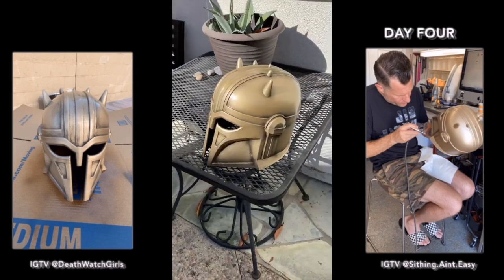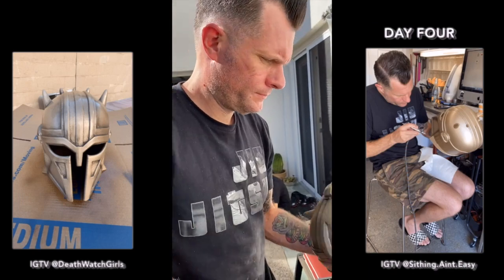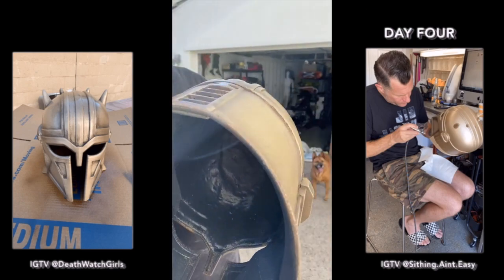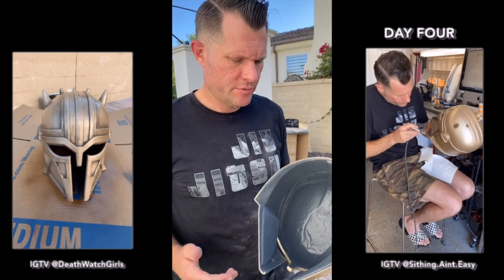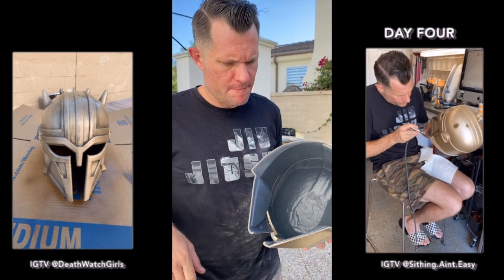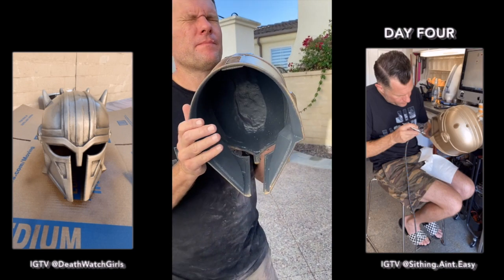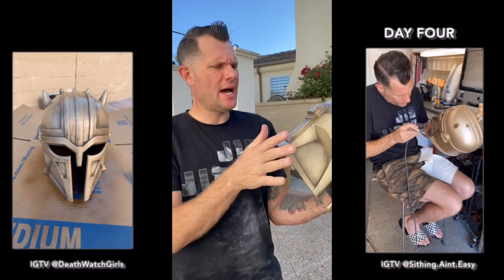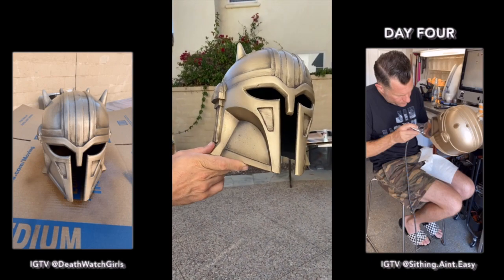Show me the secret inside of the helmet. Take me on a tour. So I printed this. Can you see it? Yeah. I printed it with a full inner support, which I didn't need to, but there was a bunch of chunkies on the inside, and I used some two-part molding mix. Put it on the inside, and then I used Plasti-Dip spray. Line the inside, and we got a nice fancy satin clear coat. It looks gorgeous to give it that shine.